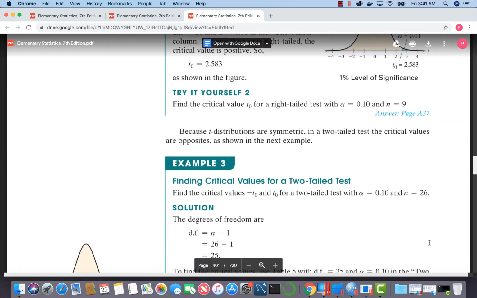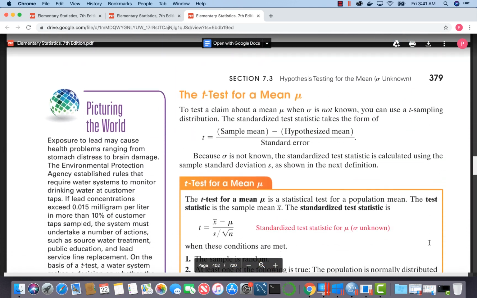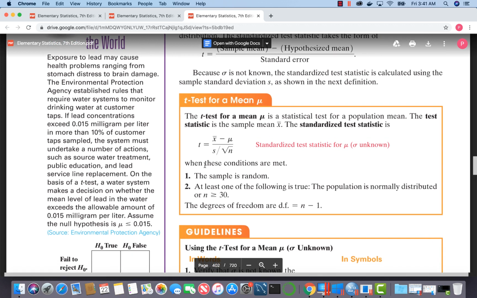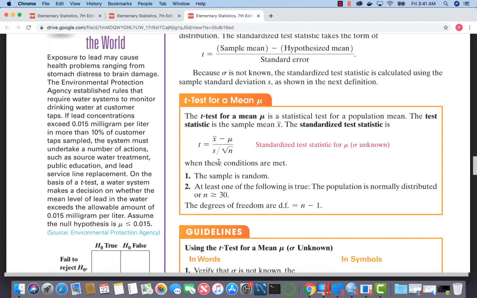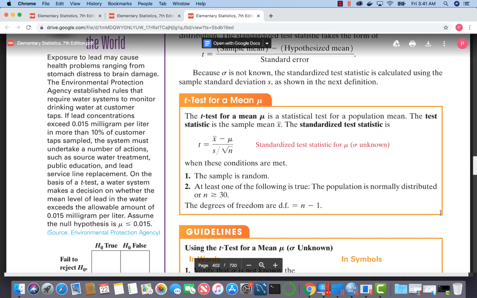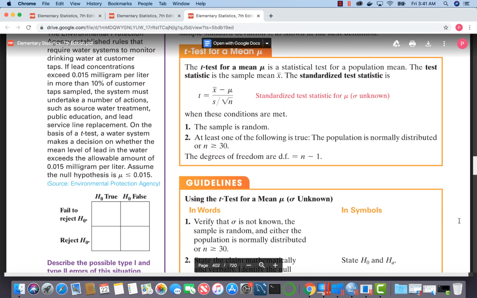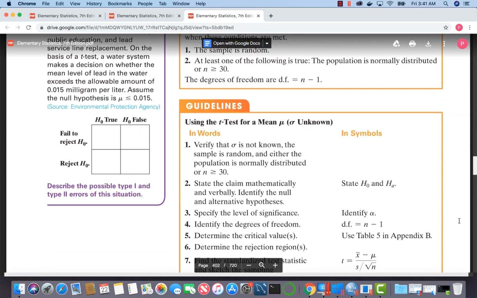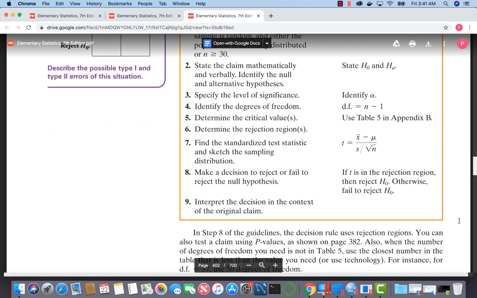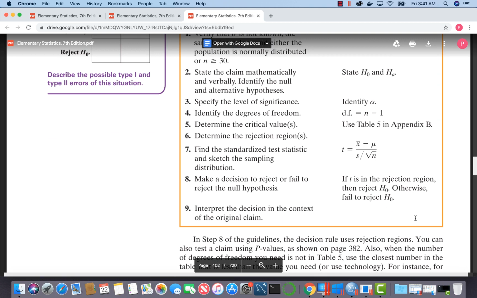Alright, now, when all of that is done, we have to calculate our test statistic, given by this formula. And like before, we have to see whether that test statistic lands in the shaded region, determined by the critical value, or if it doesn't. If it lands in the shaded region, we will reject the null hypothesis. If we don't land in the shaded region, we will fail to reject the null hypothesis, as is summarized here.